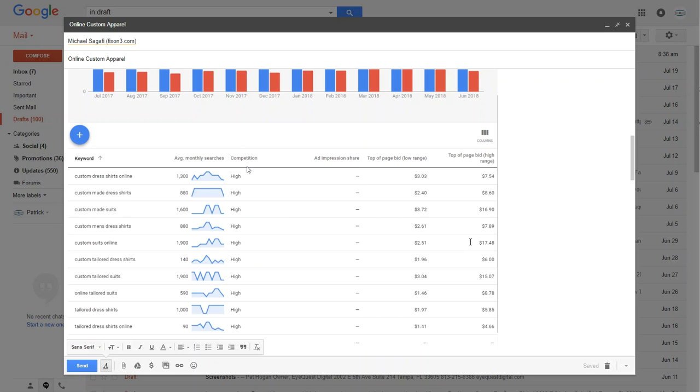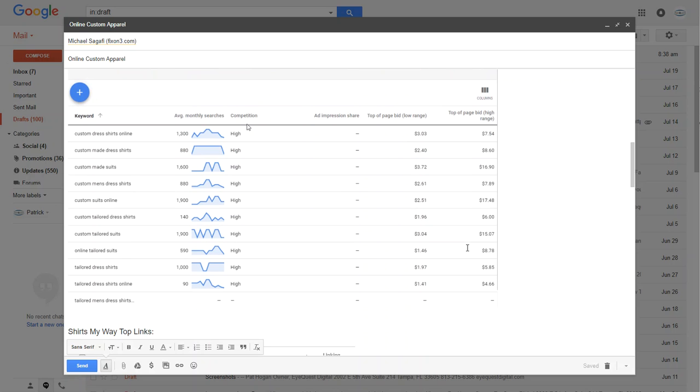So that's suits, so that's not so bad, because suits are more expensive. But you can see that at $7 a click, so just say you're spending $6 a click, not showing up in the top spot, $5 to $6. If you're selling a shirt for $79 or even $100, you can see that real quick you need to convert at least 1 out of 3 clicks, and that is a really, really high conversion rate for actually purchasing. So you really end up needing to start thinking about the lifetime value of a customer and how much your average customer could spend over the course of their life, and use that to determine how much a customer is worth in order to justify paying this amount for clicks.